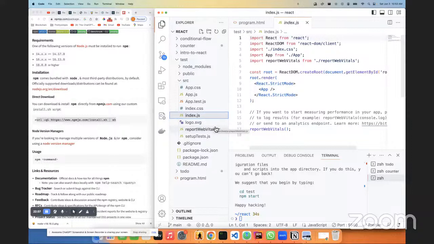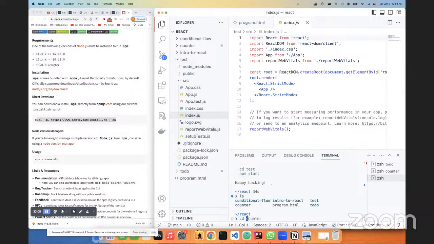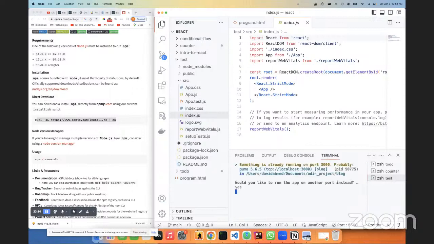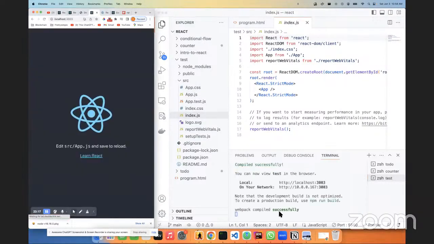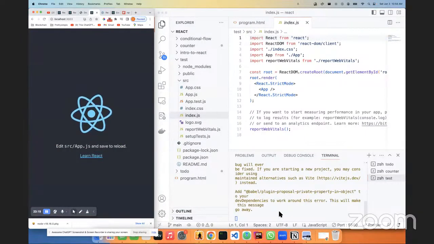Yes, the dependencies for React to run. So just do npx create-react-app and the name, and out of the box, you'll be able to run it. So if I go to test and I do npm run start, you see how it will then run out of the box, and that's what it's running, right? With npx, you would otherwise need to do a whole lot of configuration to just get the project running, because from here you'll be able to spend your time actually building out the application how you want it to, if that makes sense.